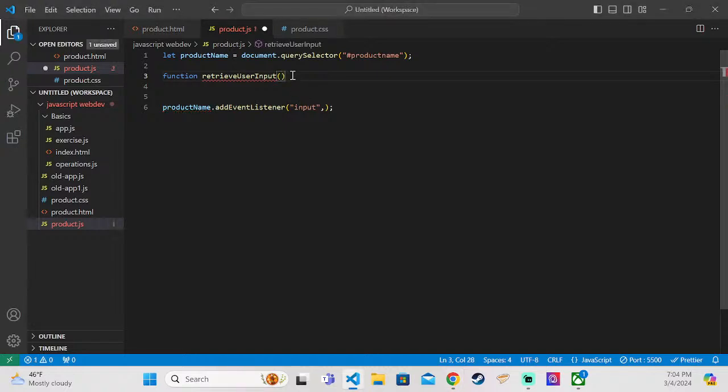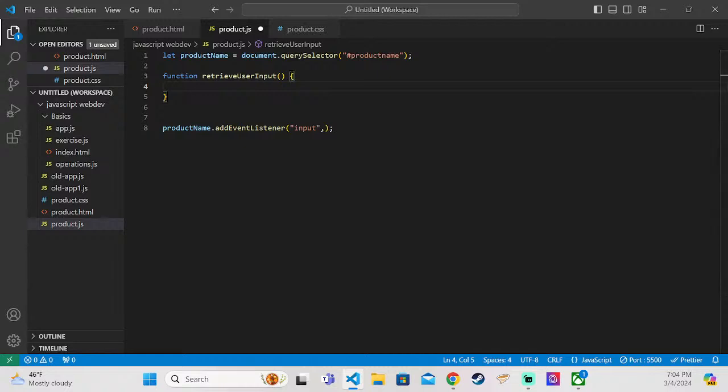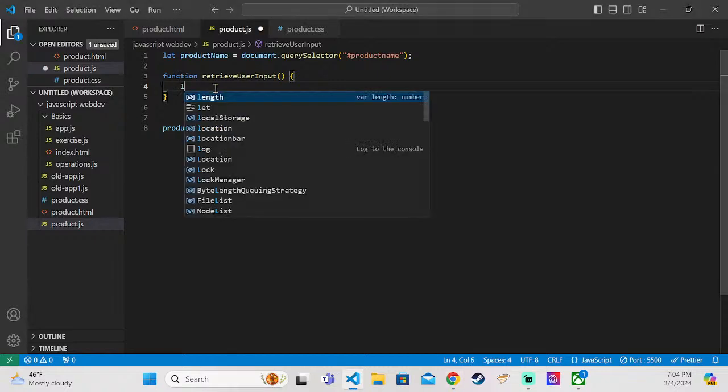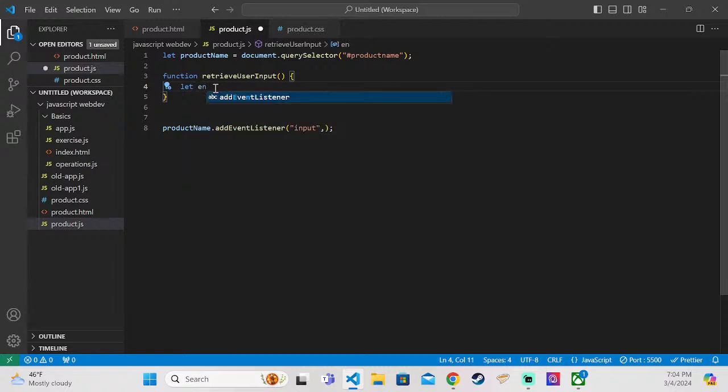Now inside of this function, I want to get access to the value the user inserted. So for example, I could create a variable here inside of this function because I will only use it in there, which I'll name entered text. And we can extract that from our input element.